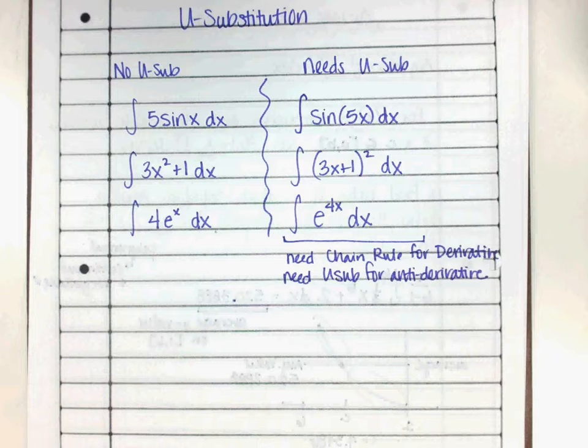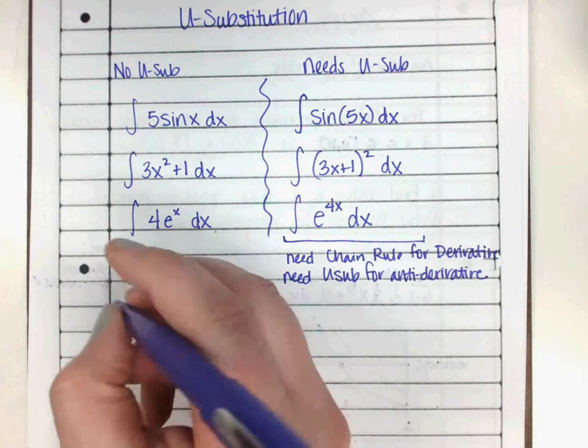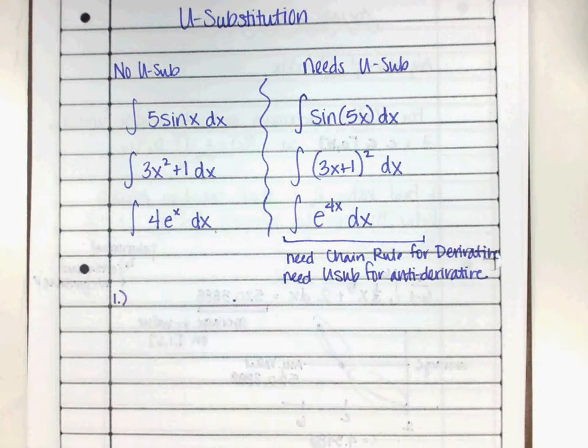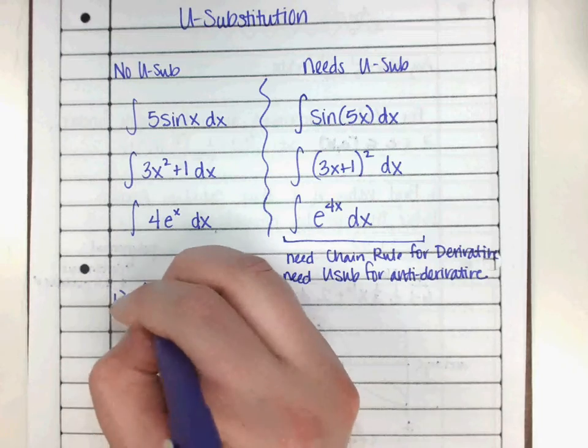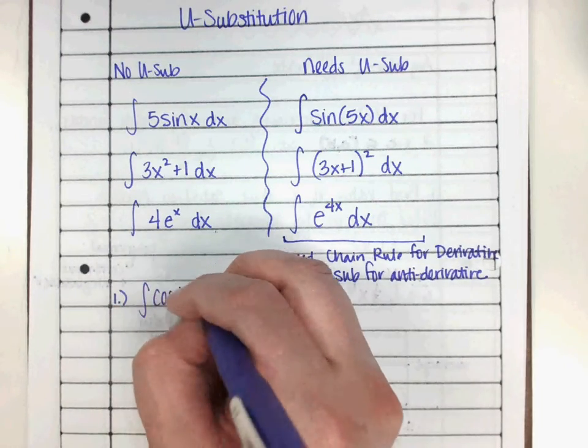Okay. So what we're going to do is work 3 examples in a row. I'm going to show you the steps, and then we're going to write them out after we've done 3, just to make sure that you kind of understand a few examples so that we can write out the steps. Okay? So you ready for number 1? Okay, and I need you all 100% paying attention for the first 3. Otherwise, we're going to end up having to crawl through these really slow. Okay, so number 1 is going to be easy. It's going to be the integral of cosine of 4x dx.